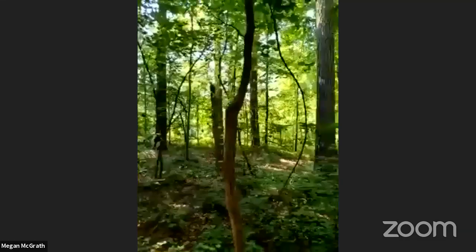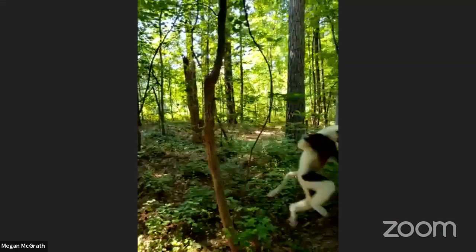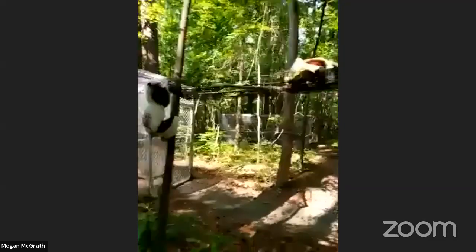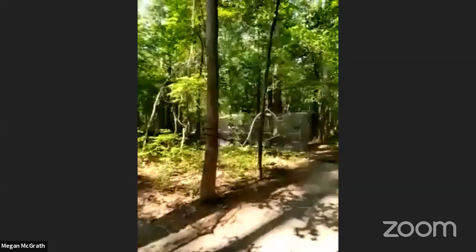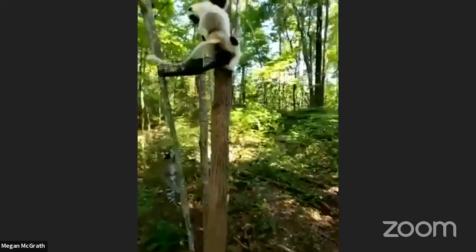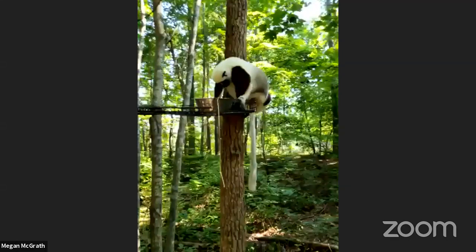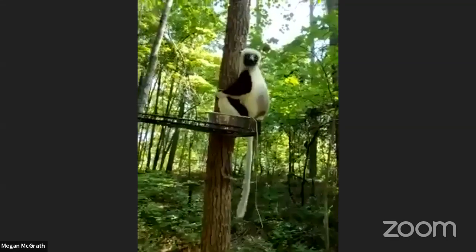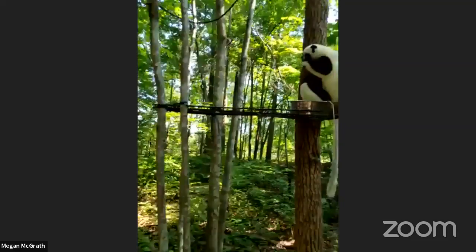So Coquerel's sifaka are really unique lemurs in that they are bipedal like us. Bipedal meaning two-footed. They walk on 2 legs like we do, except instead of walking, they bounce sideways. Their hips are rotated out so it's more comfortable for them to leap. And as you can see, Gabe here leaps and then latches onto the tree, facing it. And now he's digging into his breakfast. He's going for his favorite foods first. Usually that's carrot or sweet potato. But they're also huge fans of peanuts.